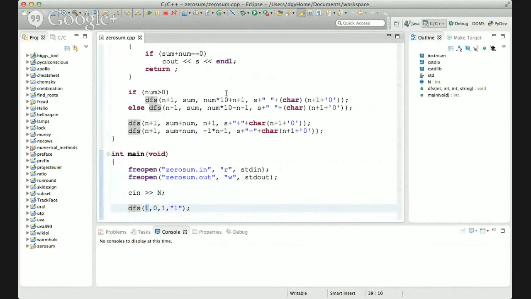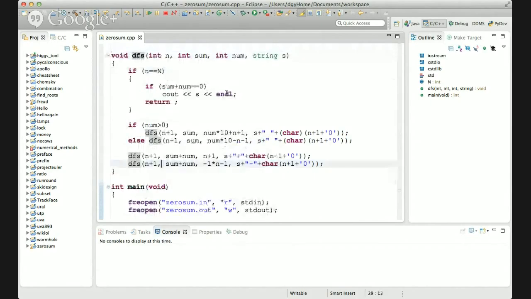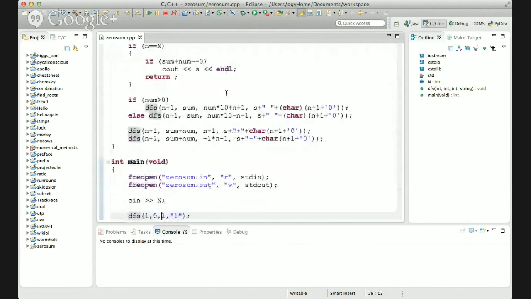It has a step. The step starts from 1, increasing to 2, 3, 4, 5, 6, and then the 0 is the sum, and finally 1. The 1 is one called num. What is num? Because we have operators, right? If we have plus and minus, then it's no problem. But if we have a space, we need to deal with it. We need to deal with if it is a value of that.